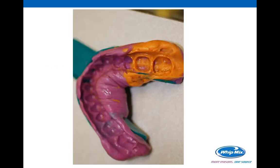Here's the first one. Nice full arch, lower. All right, a little bit of dead air time there. Okay, shall we launch into it?